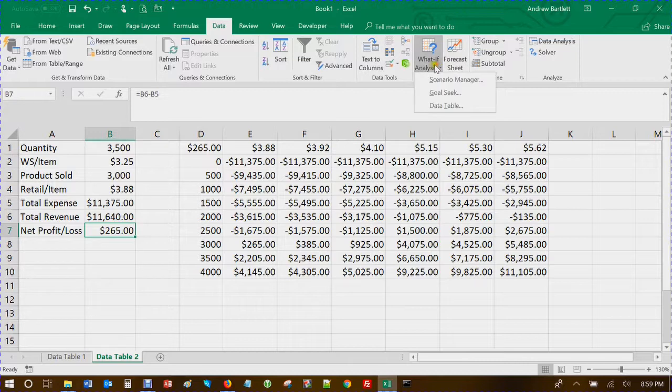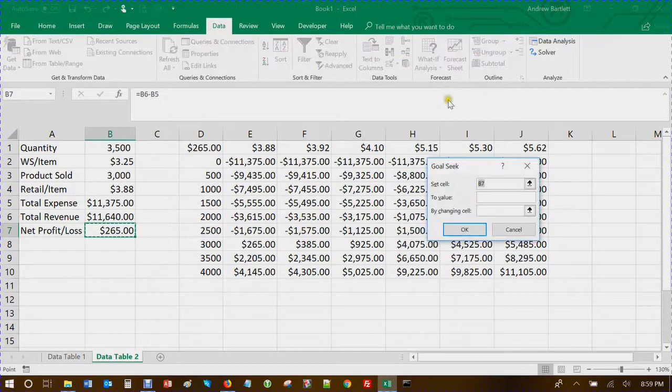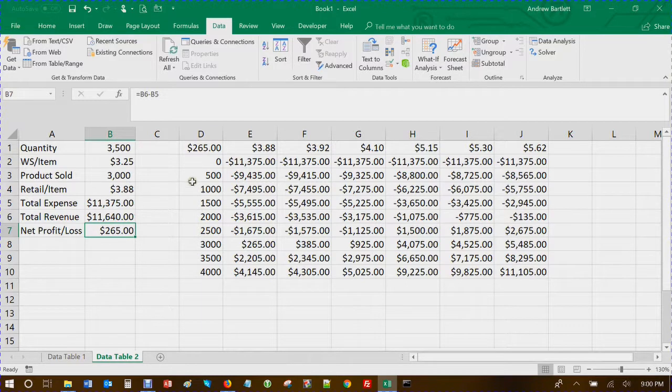Okay, so let's go to the data, what-if, and do a goal seek, so 475. Sorry, that might not work right. But all right, so 475, which means we're going to have a retail of 515.